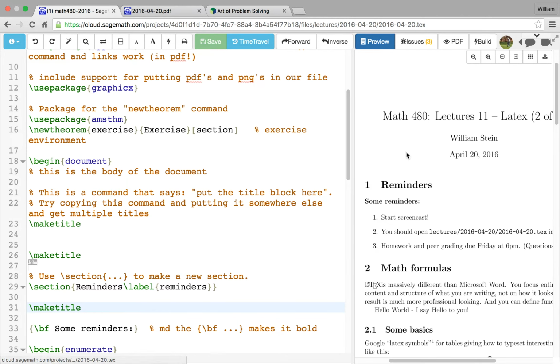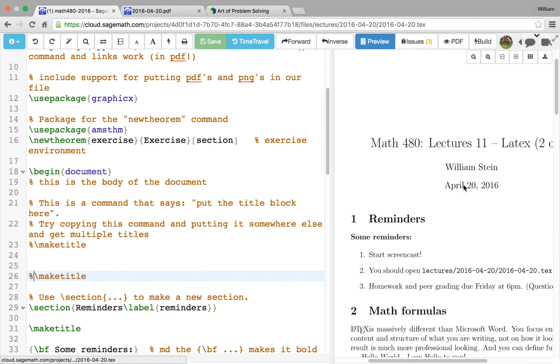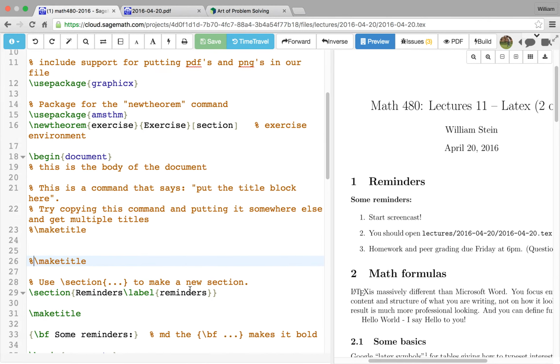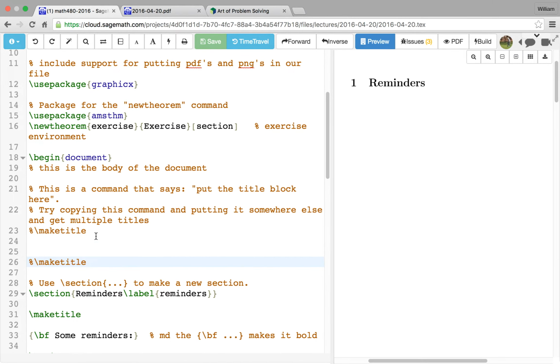So there should be a whole bunch of titles. Maybe it only does it once. Let me get rid of this one. See what happened? Okay, you can only do it once, but I moved the \maketitle inside of this section.